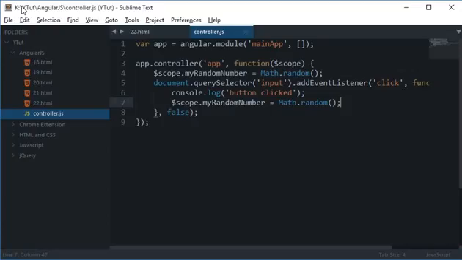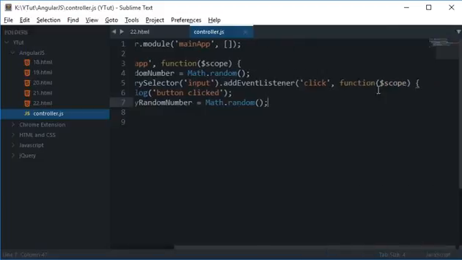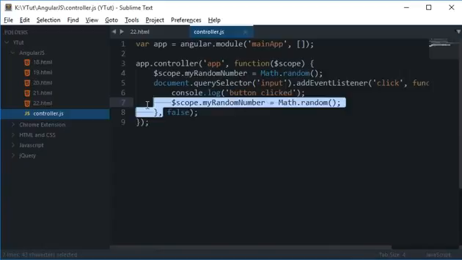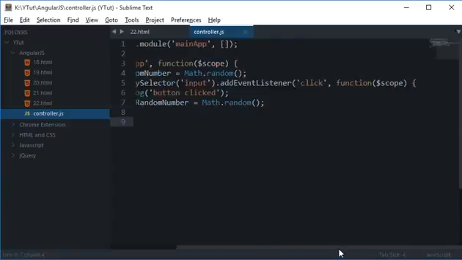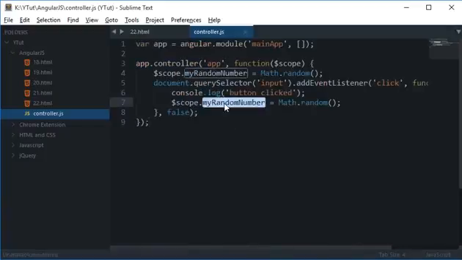But why? The reason is this function, which is being attached as an event listener, is not part of the Angular scope. So Angular's digest cycle doesn't know when this scope is updated, because it's not a kind of loop, it's a smart loop which checks for registered updates.